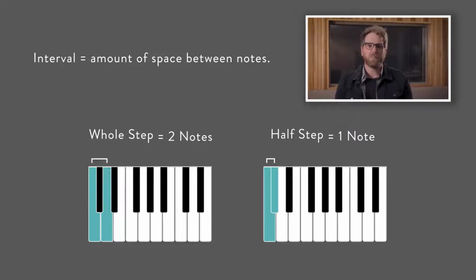So let's look at the way the major scale is structured and some examples of its use. Here is the interval pattern for the major scale formula. Whole, whole, half, whole, whole, whole, half. Now this might sound confusing, but look at this example and it will help you better understand the structure of the scale.